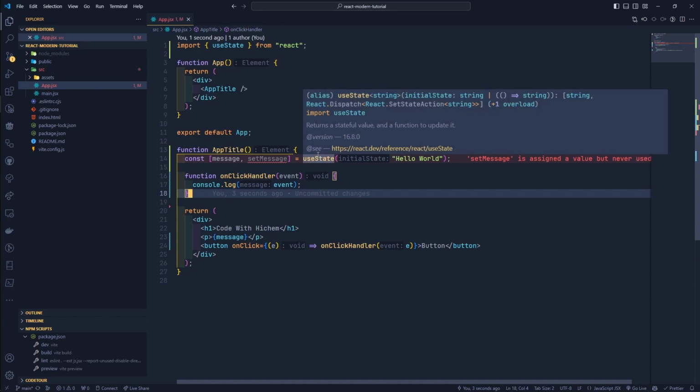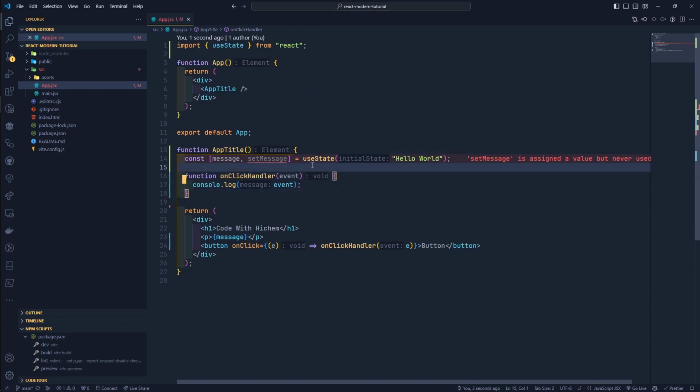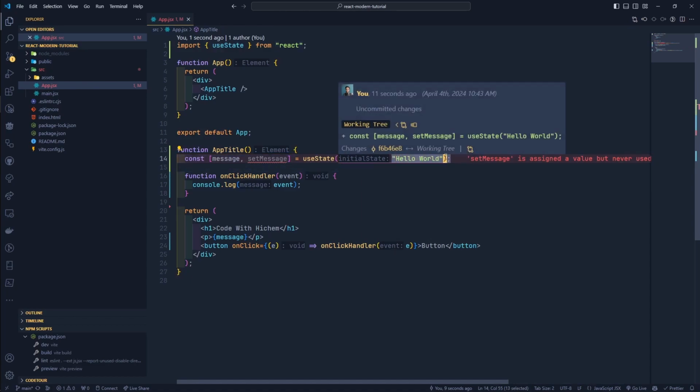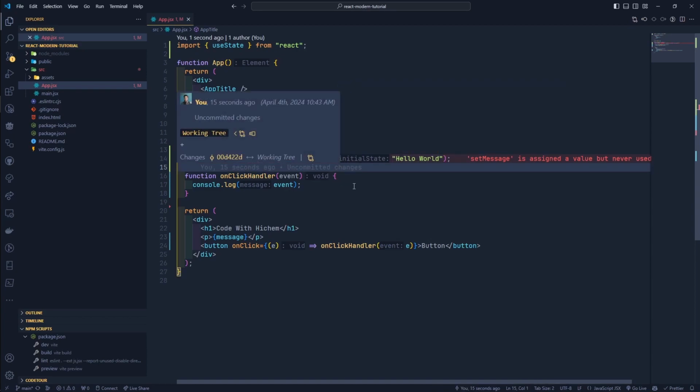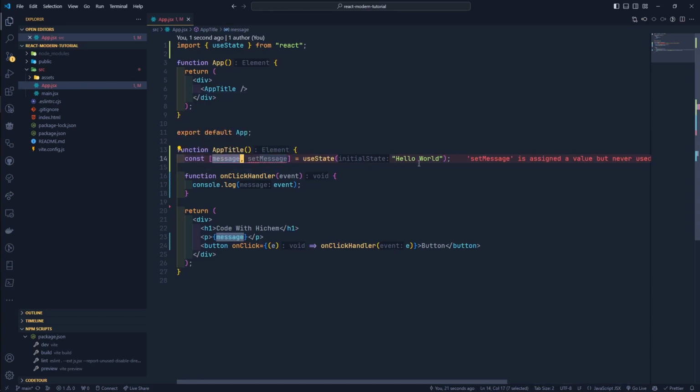useState is a hook returned by React. Now, what this hook does is it takes a default value. So by default, it's gonna get the hello world string, and it's gonna return an array. Now, this array has two elements inside of it. The first element is gonna be the message itself, so the string, and the second element is the function that's gonna update that string, right? So you don't update the message directly, you actually need to update it using this function.